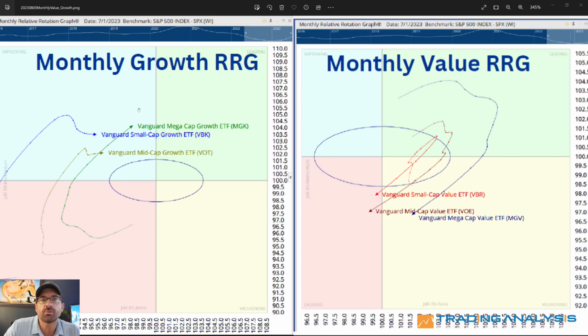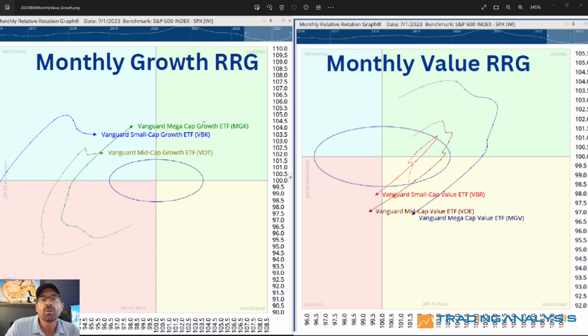On the rotations, right? So the monthly rotations of the Vanguard family of growth ETFs. What this means is this is showing a proper sector and market capitalization and growth value orientation. It's a rotation against the S&P. This is just a screenshot. I don't have the live charts set up for you. But you'll see that the mega cap growth on the monthly is rotating into favor. It's in the improving quadrant, which means we have not crossed this vertical line to get into leading, which means if this rotation is correct, we haven't even moved into the leading quadrant.